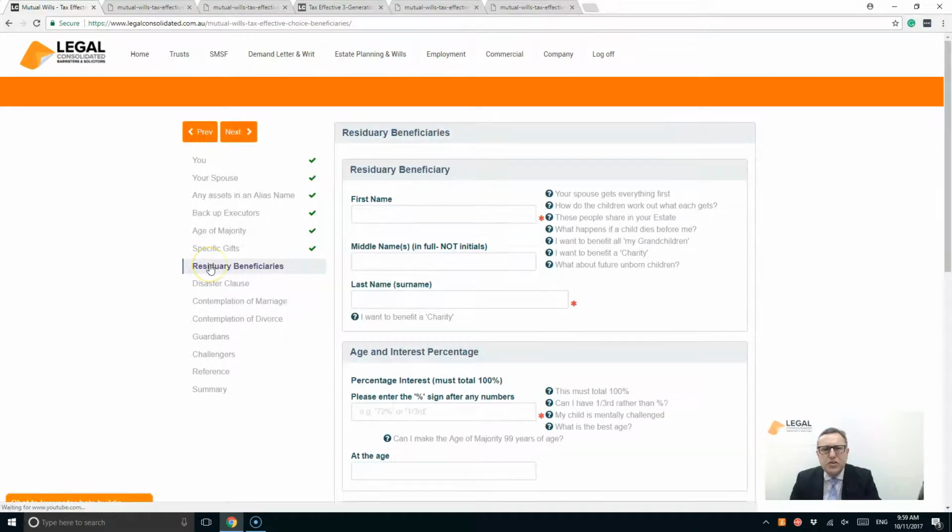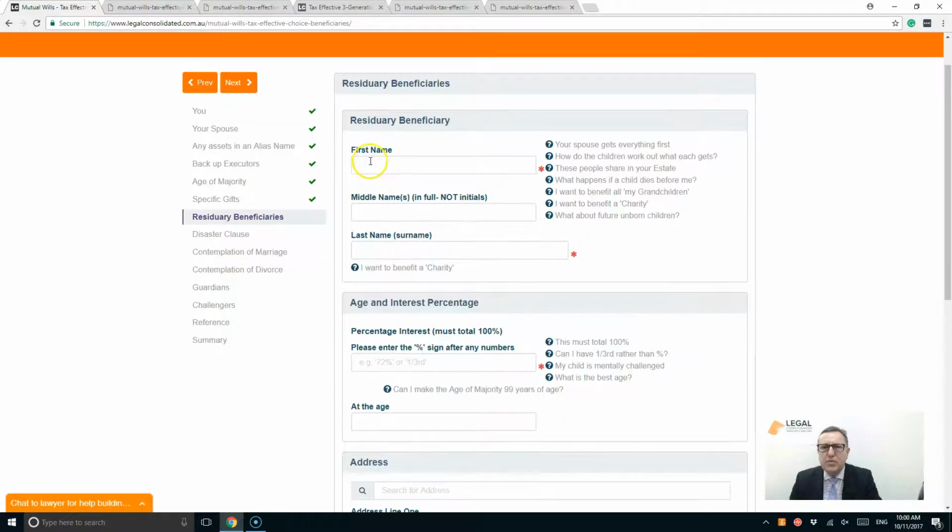Well, what's the difference between a residuary beneficiary and a specific gift or specific beneficiaries? Specific gifts are the car, right to reside, cash and things like that. Whatever's left goes equally to your 5 children, 20% each. Those 5 children are residuary beneficiaries. And this is them here. Now in my case, I've got 2 children and I'm going to make them the residuary beneficiaries.